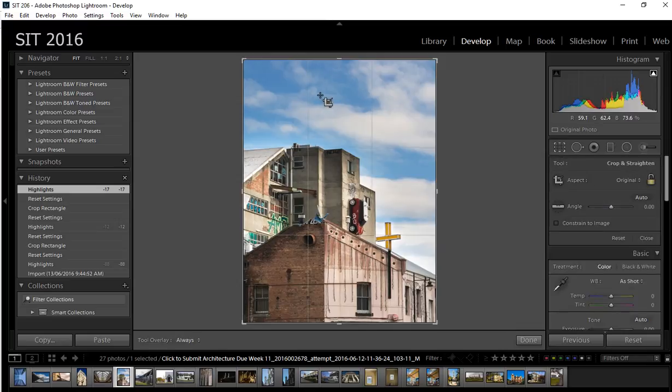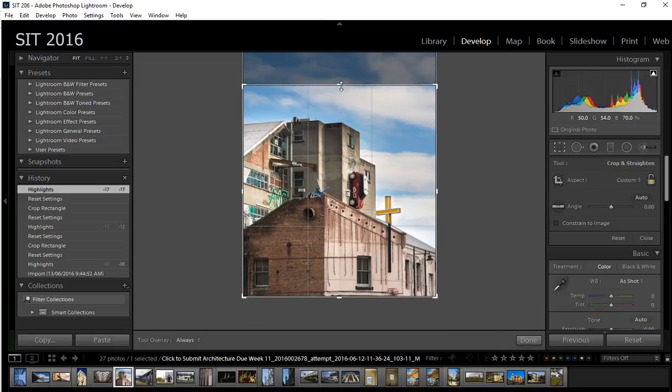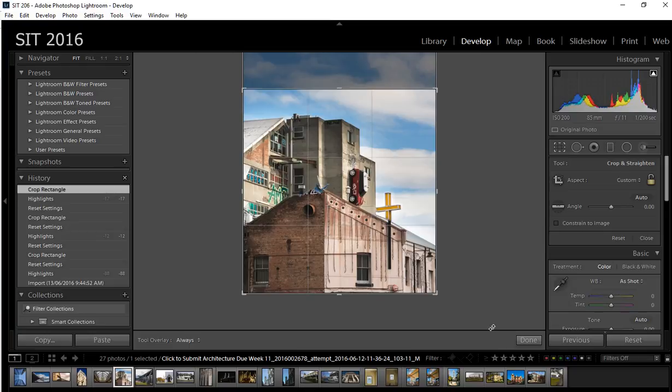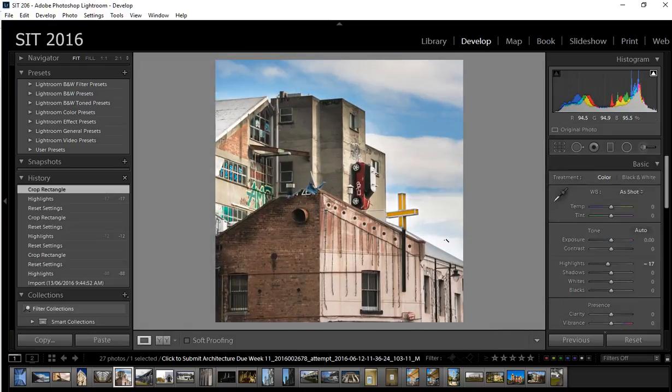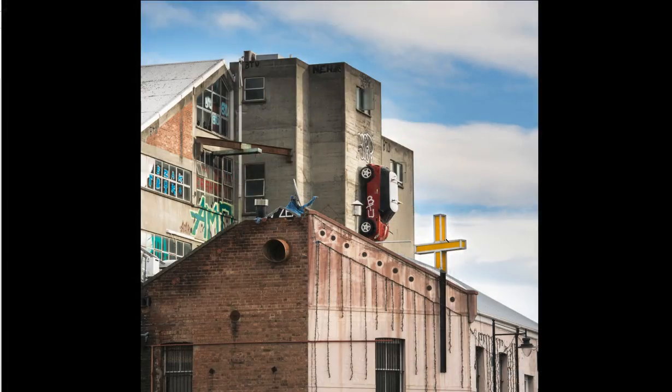In terms of the general composition, that cross and the Mini make a nice focal point. I would actually crop down a little bit more. The main interest is the building, and what's going on. The sky is really just a placeholder, and so zooming in that little bit more just strengthens the story a bit.